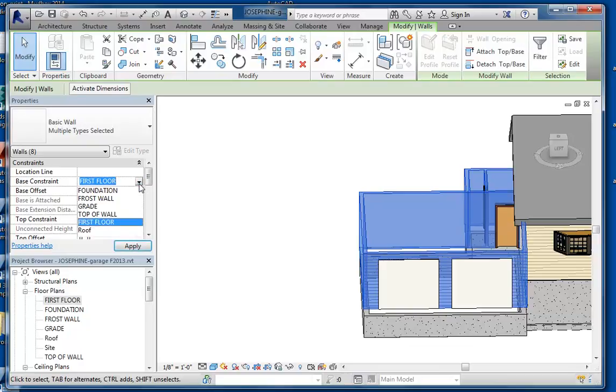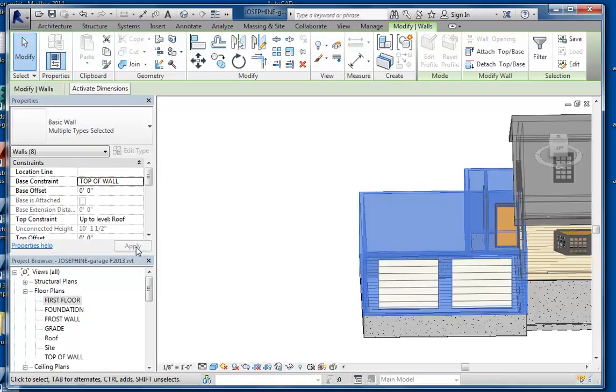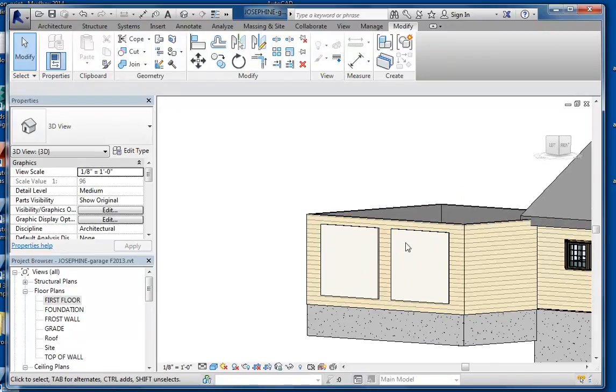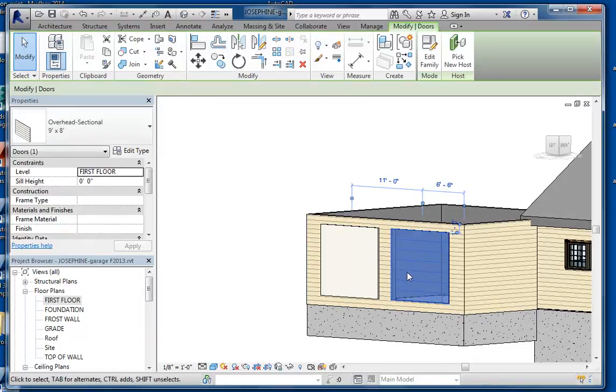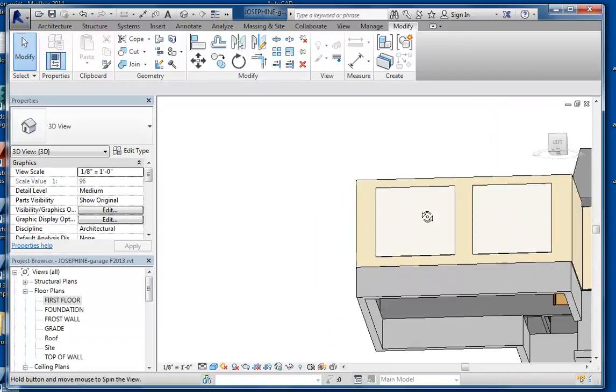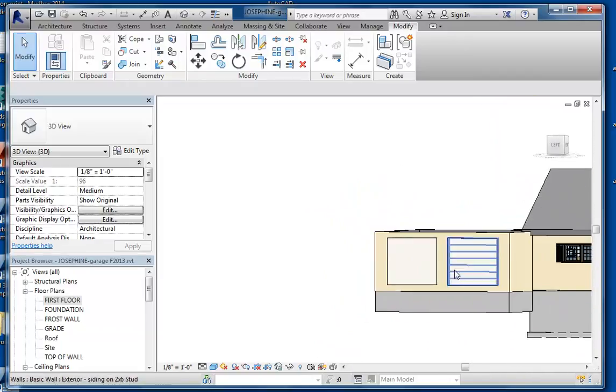It shouldn't be first floor, but instead should be at top of wall. Now this is what's a little tricky. These two overhead doors, we're going to have to adjust and make them go into the foundation wall, but we'll do that after we set the slab and make our corrections as needed.